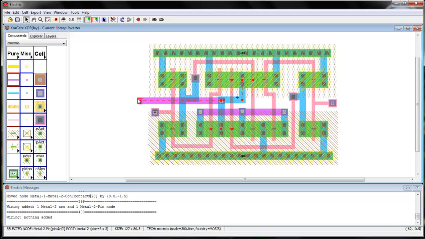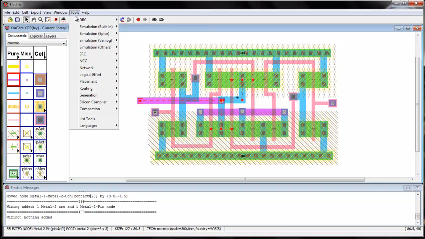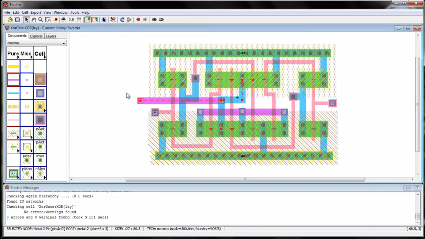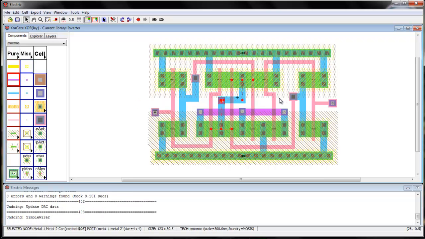So I just drew one temporary line, and let me check if I get any errors. Okay, no, I don't get any errors, which means my output is safe and it can be here. Just that I can't take the output from here because there is a contact here. If I try to do that, it might give me errors. Let's check.